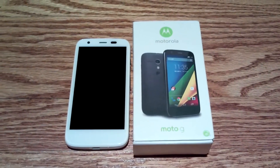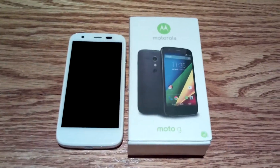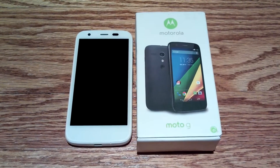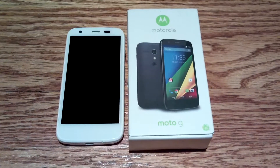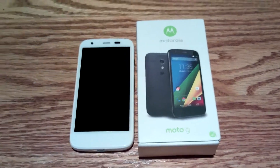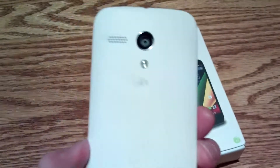There are several reasons why. I want to make clear that both generations of the Moto G are basically the same phone underneath the skin. They have the same CPU, same GPU, same specs all around, apart from things like the camera, the screen, and the speakers. The second-generation Moto G has front-facing speakers, whereas this one has a speaker on the back.